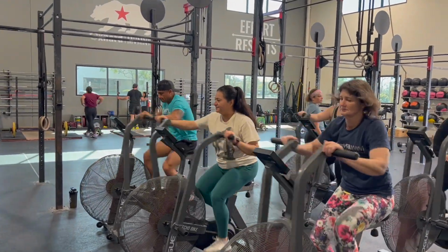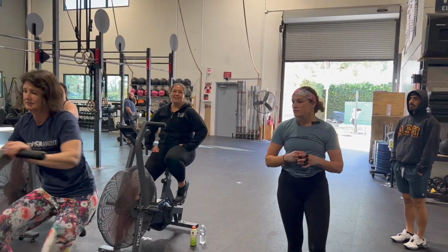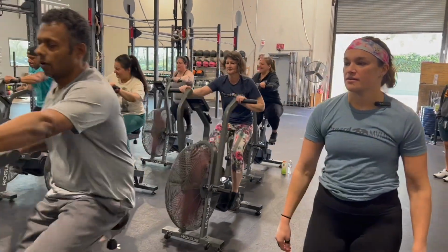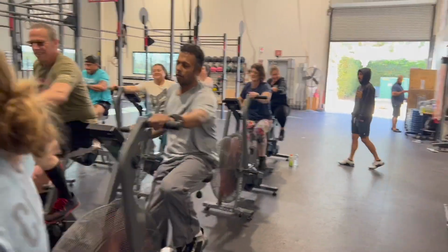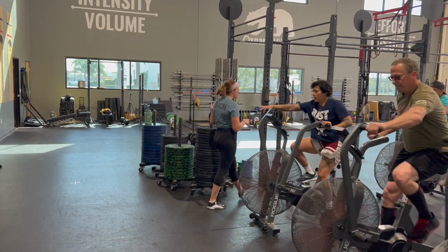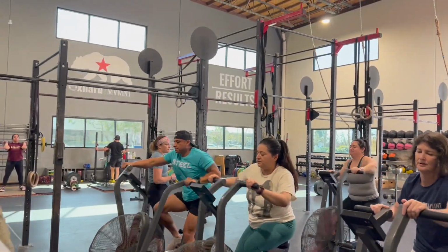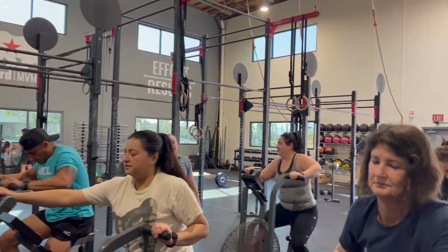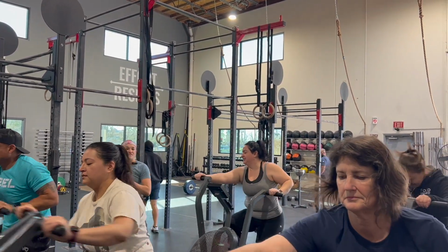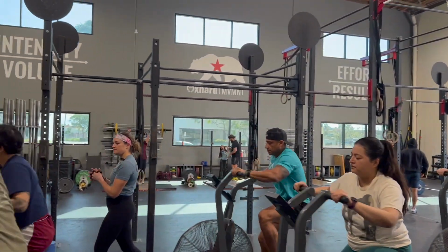Good. So just a nice steady state pace. As we get to each minute in, I'll have you again, if you're not looking at it already, take a look at that cadence. I want this to stay relatively the same for this entire 5-minute chunk. But again, it shouldn't be something hard. So if early on you're like, ooh, 48 was a little bit too much, take it down to 45, take it down to 43. Good.